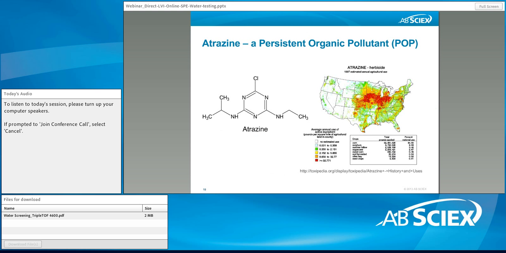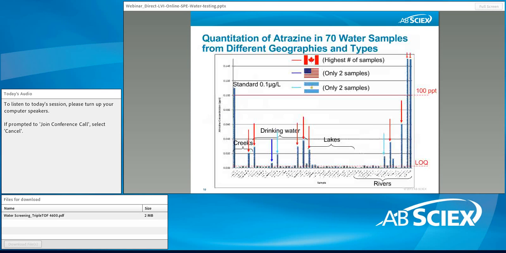And the other example I picked is atrazine. It's a widely used pesticide that can be found in water samples in many countries in the world. Here we had lots of atrazine findings in samples we got from Canada and the US. It's a pesticide which was used here in the European Union, but atrazine has been banned for many years already because of findings in drinking water samples, and we only had a single sample from Italy where atrazine was detected, and that's probably because it's leaching out of the sediment of that river.